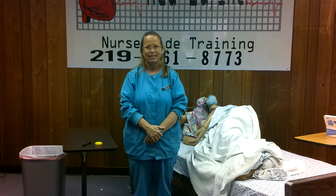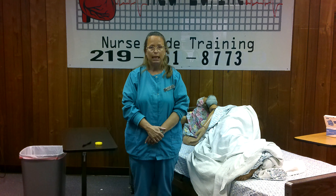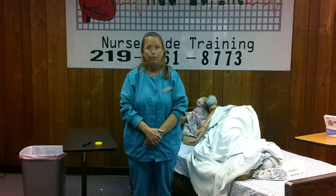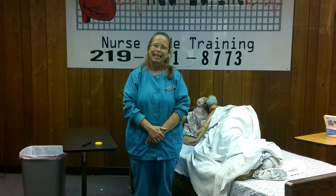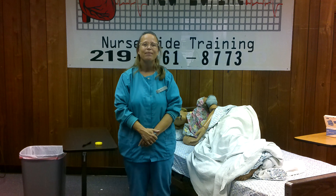After obtaining their height, do your final steps. A: Check alignment and see if they're comfortable. B: Make sure the bed is in the lowest position. C: Make sure they have their call light and water. D: Ask them if they need anything before we leave. E: Everybody deserves a thank you, so thank the resident. F: Find and gather your supplies and clean them to company or facility policy.